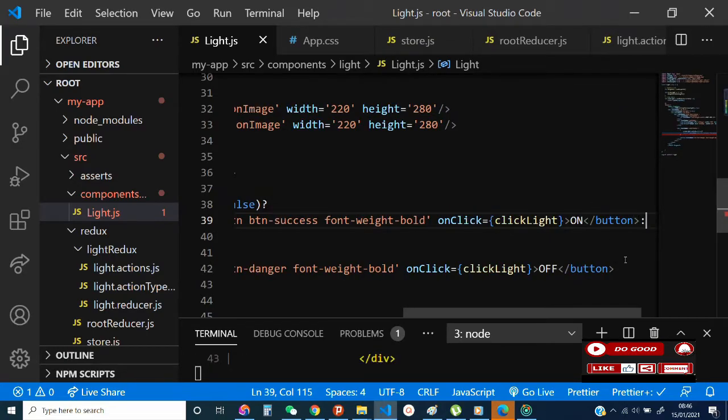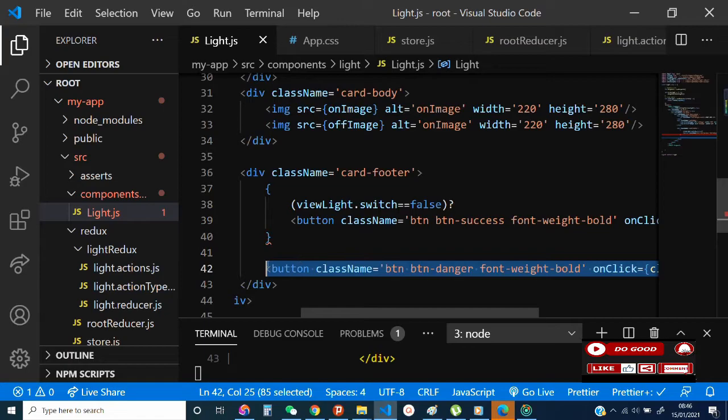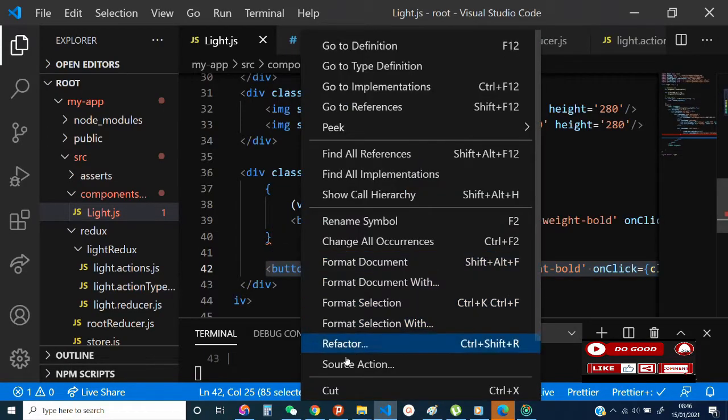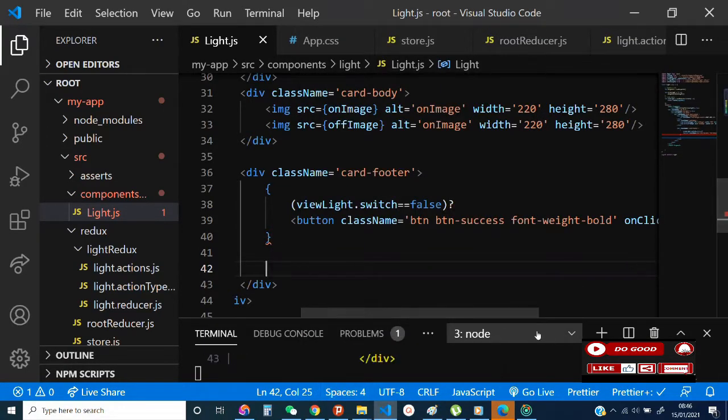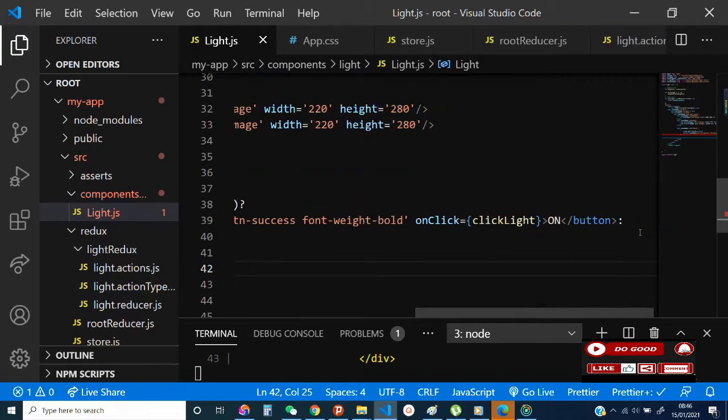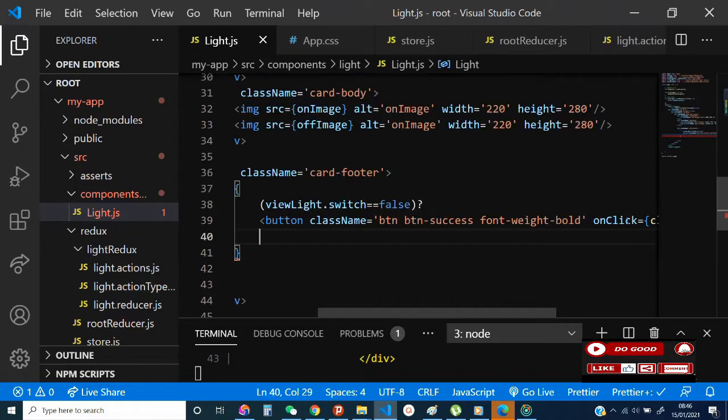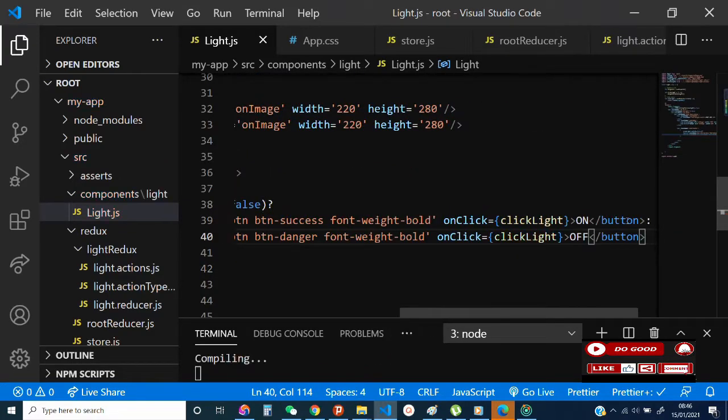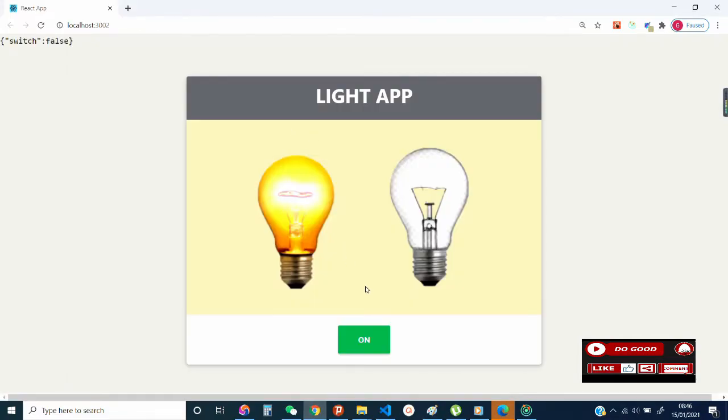Otherwise, display the off button. So we get the otherwise, display the off button. So that is that for there. So let's check it out. I see that the on button is here.